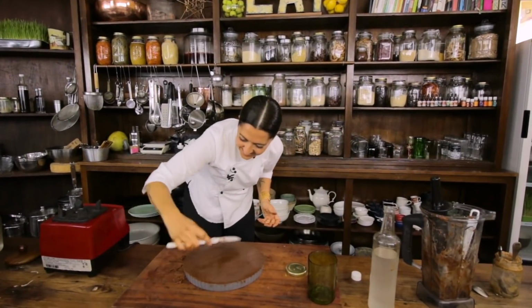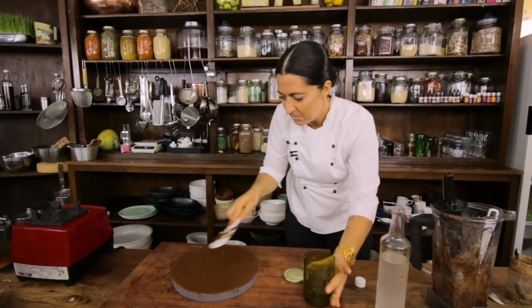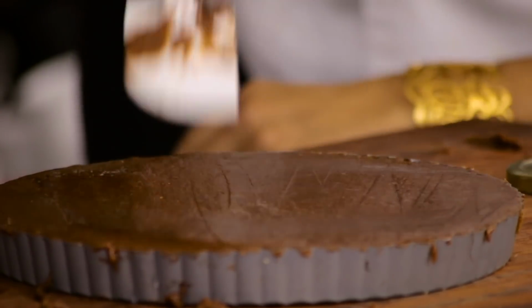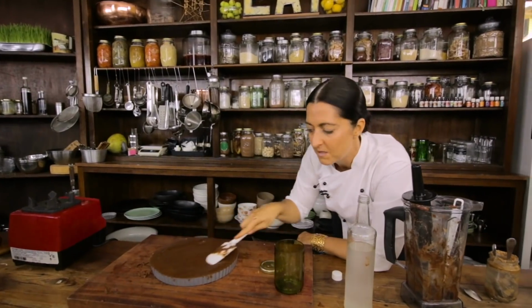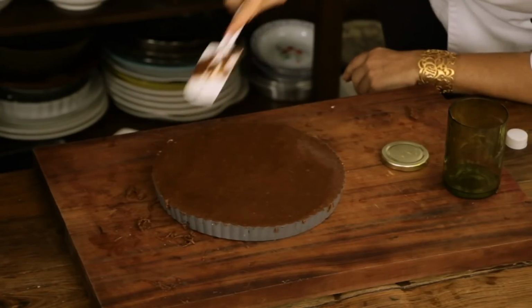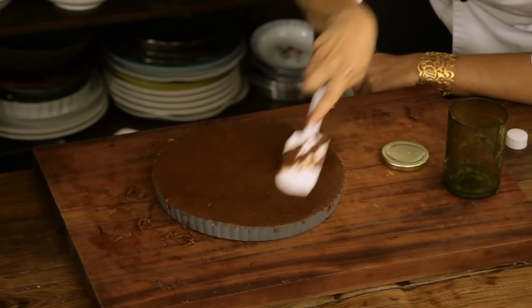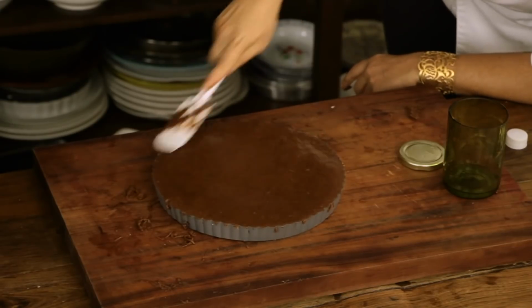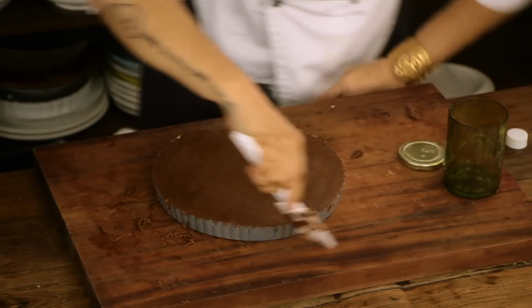Okay, check it out. So I've just put that oil in that cup, and what that gives me is a good even layer. Now just take your time. Don't go as fast as me, okay? I'm skilled in the area of scraping. Okay. All those bits off the side.